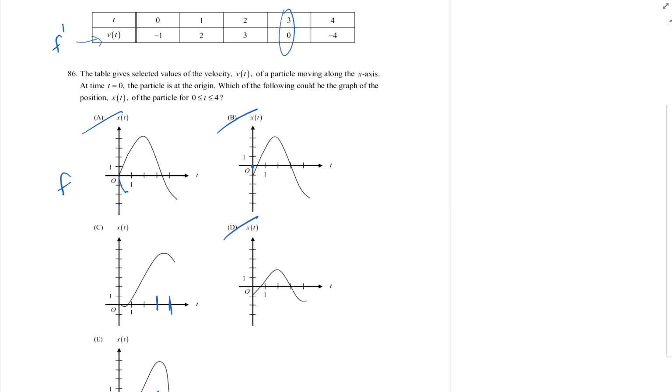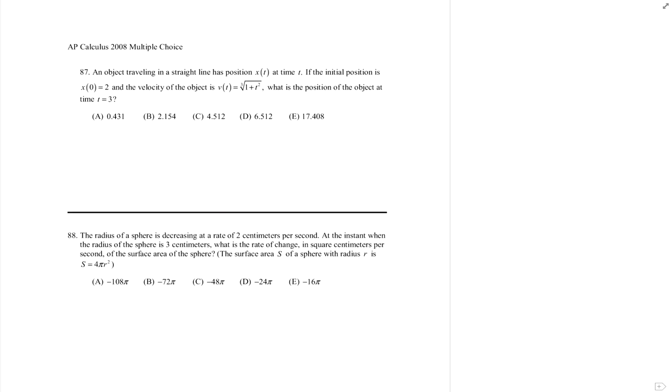Does the rest of it make sense, though? Is the velocity negative here? Yeah, the slope of it's negative. You're slowing down, absolutely. Okay, start off in the negative direction, then turn and go positive. Velocity 0, and then start going negative again. That's going to be that guy. 27.